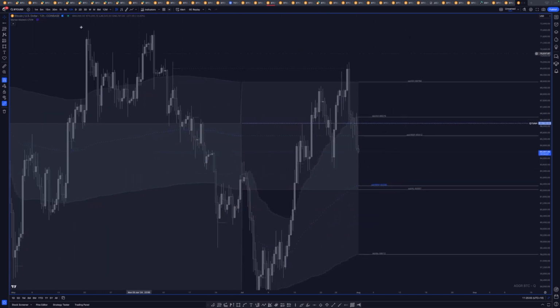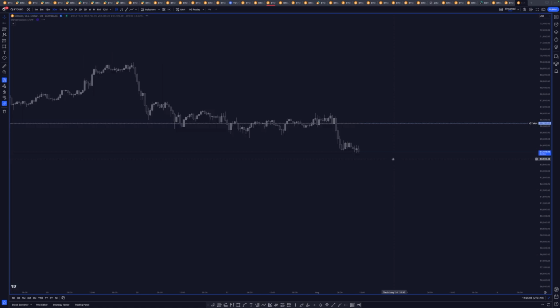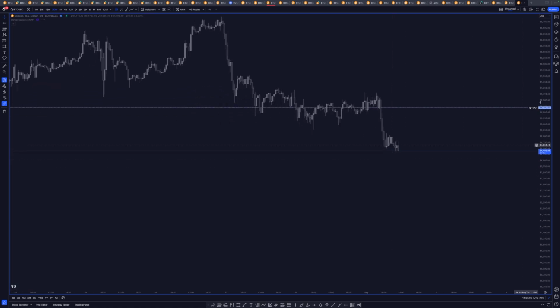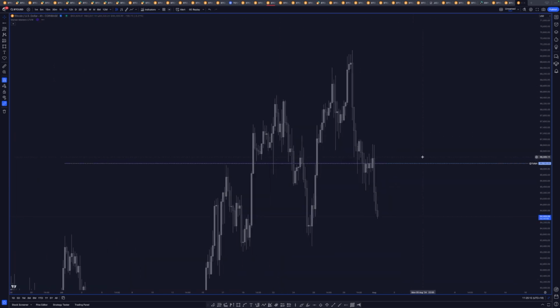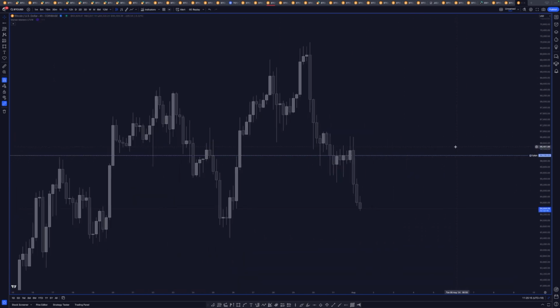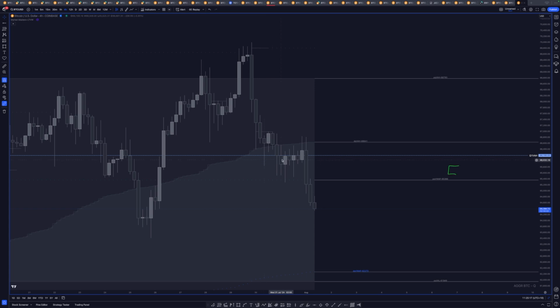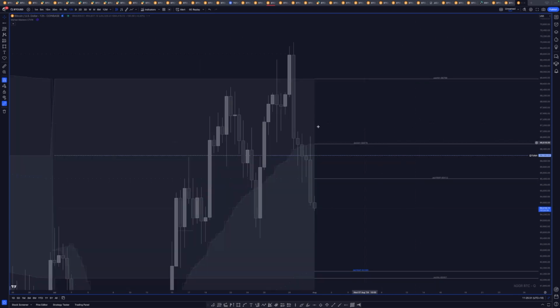I just want to quickly drop down on the 30 minutes. And you can see, actually no, it's 4 hour I want to look at. The bullshit that was over the past 2 days, fighting that inflection point, gets up, hits this block after a news event, and then the ass falls out of it. Cool. So we're on the quarterly, so we'll go back to the 12 hour. That's where it works best.